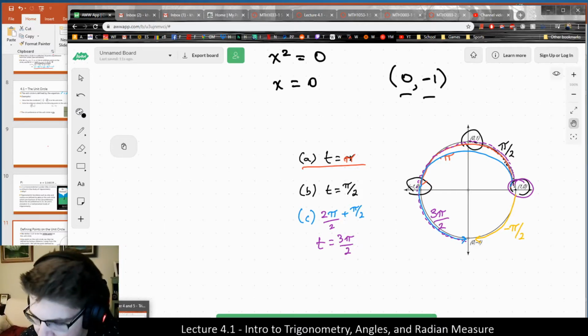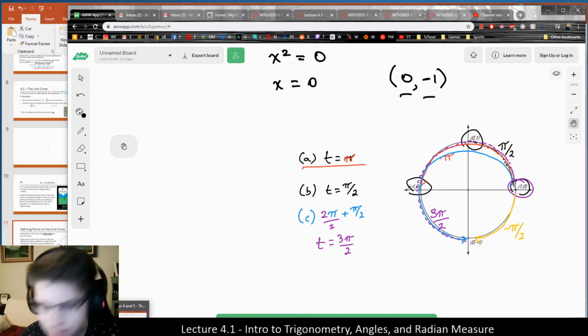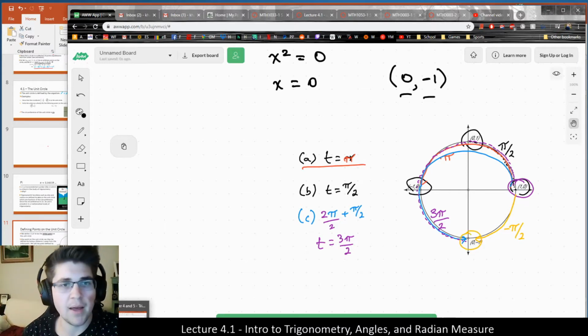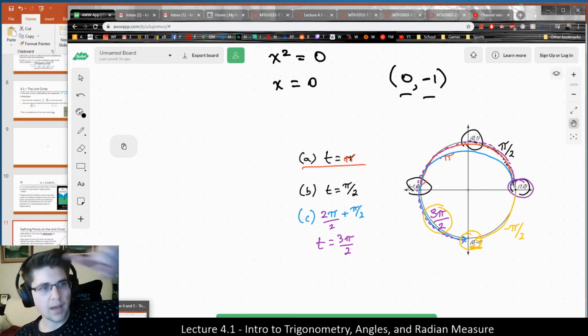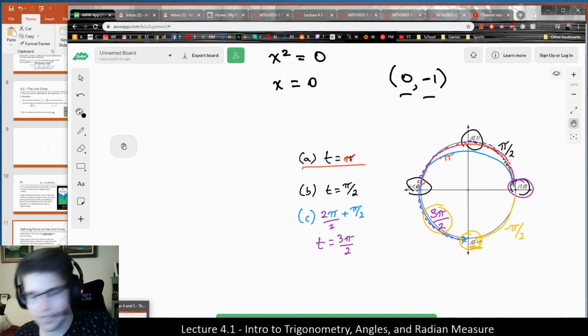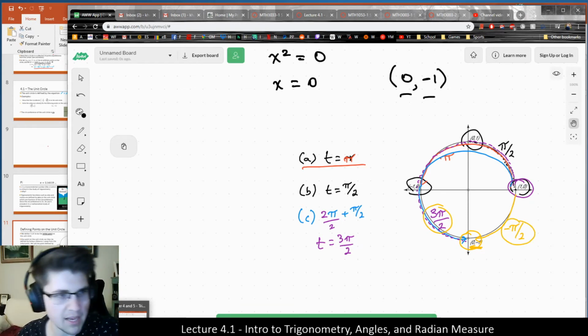So technically, this is an idea called coterminality, but this point, 0, comma minus 1, is defined by two different distances. You could either go counterclockwise a distance 3 pi over 2 to get there, or clockwise negative pi over 2. We're going to wind up in the same point, and that point would be called coterminal. So technically, it's two different ways of getting there, but the same point. And that's a good spot to leave off this video.